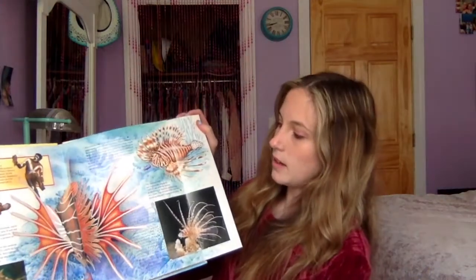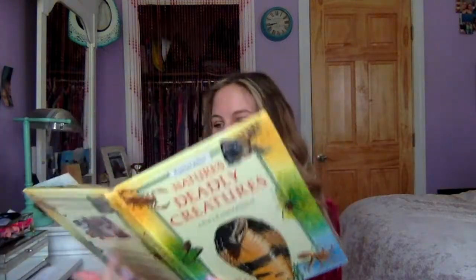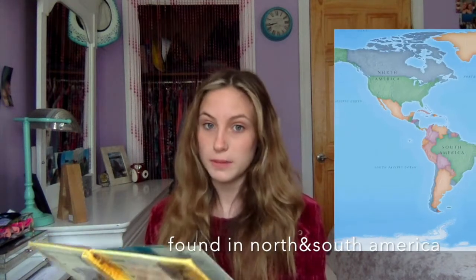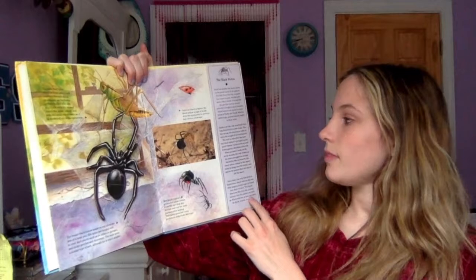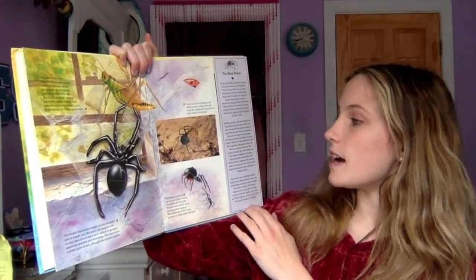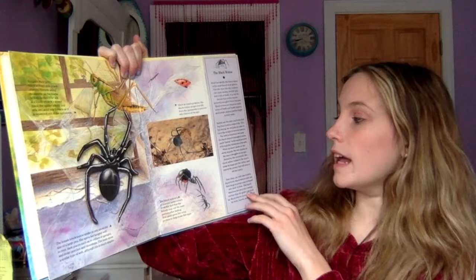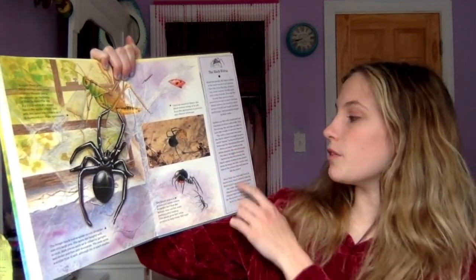I think there's some more pictures here. Oh okay, all right, maybe it's not that cute, but that's okay. On to the next one. Oh god, I'm scared. The black widow — okay, it's small but deadly. The black widow is the most feared of all spiders. Thin but strong, the strands are able to carry the weight of several insects, as seen here. The web is important because the black widow's eyesight is poor and it listens to the world around it through the vibrations of its web.